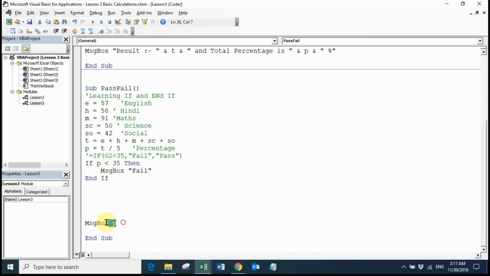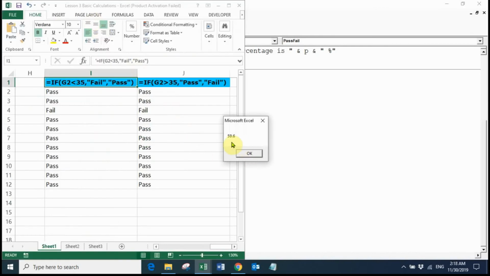Before blocking this, let me execute this code and show you how this is working. So here you see it is coming 59.6, but it is not coming fail.